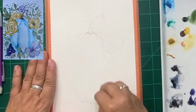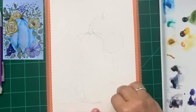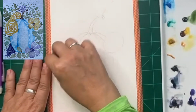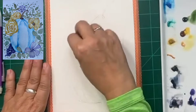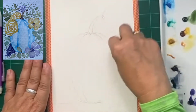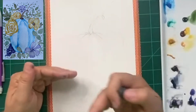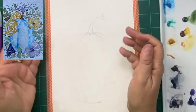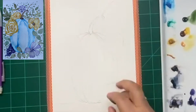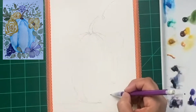For the rose, it's more like a freehand at the moment. I'm going to be painting it, I don't need to trace it. So that's why I want to make these lines soft. Because whatever the water, all your pencil is going to stay behind the watercolor. So if you paint something that has pencil, later on you're not going to be able to erase it. That's why it's important to have very soft lines. So I'm going to trace this flower.